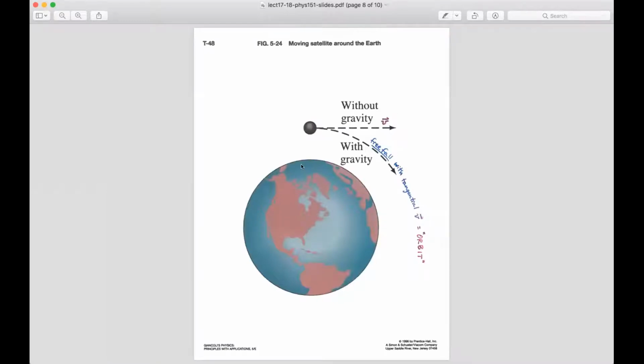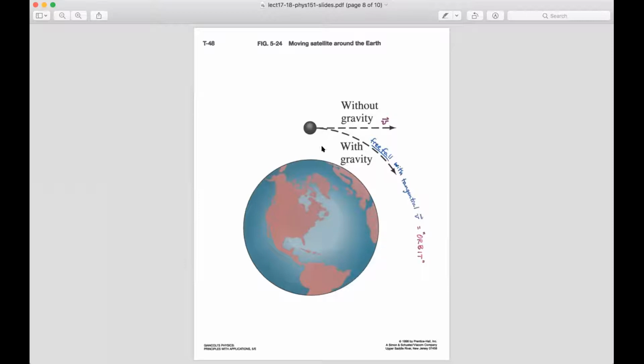So let's think about a hypothetical situation here. Suppose we could climb a really tall tower, which is not shown here, off the surface of the Earth, and then we could fire a cannonball or some other projectile off the top of that tower. If we were to fire it at a very low speed, then what would we see? We would see that it would go a relatively short distance. It would be attracted toward the ground, and it would not travel very far before it hits the ground.